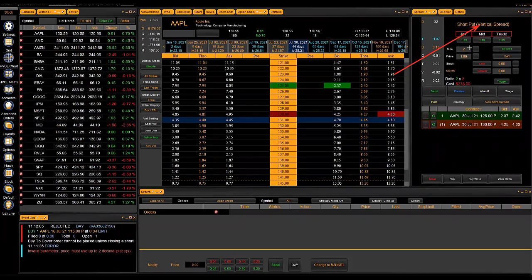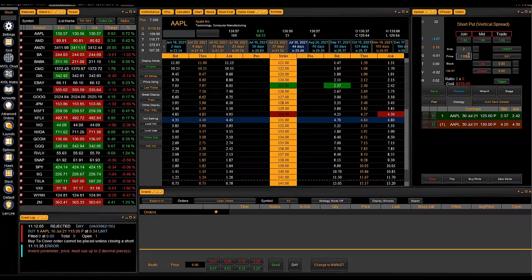It's probably more of a prop name, but we call this a short put vertical spread. It's also a put bull spread. I get it. We'll fix names as we get more interesting ones. We will input a price of the spread at the midpoint value. Okay, that's the default. That spread price can be changed.